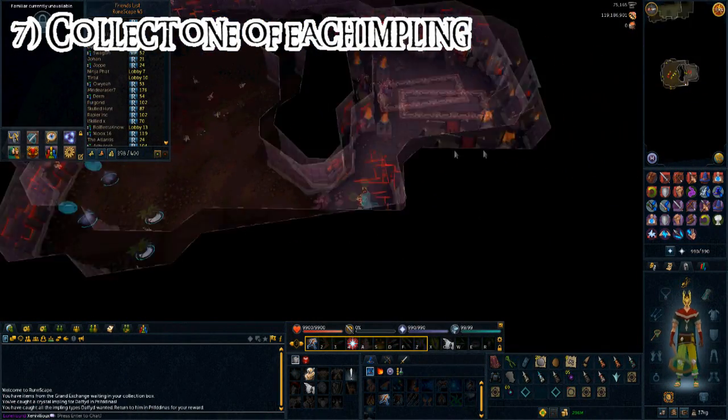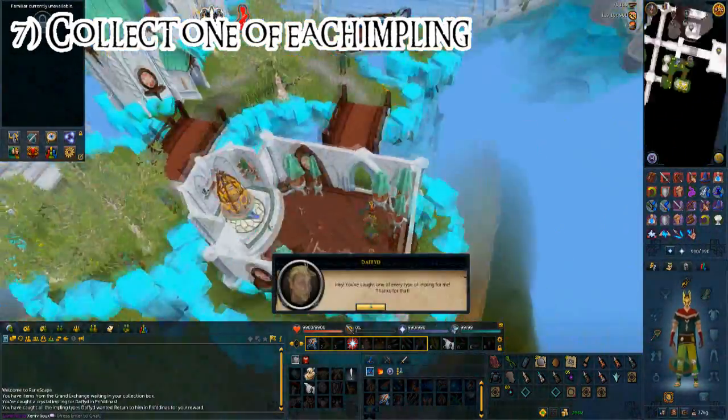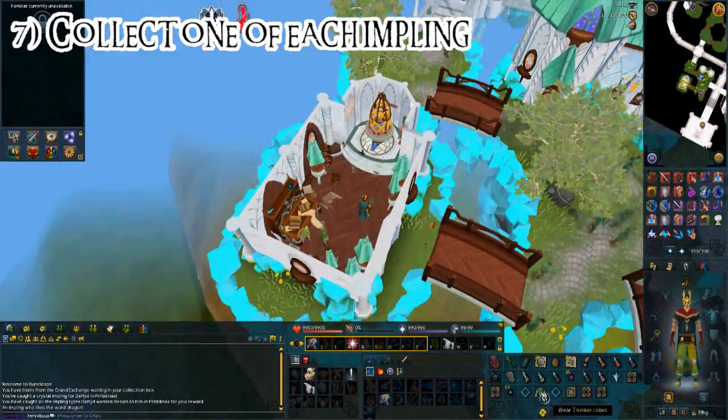But like I said, I did it inside the dungeon where it's supposed to be less rare, so yeah, that might be an idea for you guys as well. So once you're done, talk to Daffod and you'll get Thinker robes and trousers, and you'll complete the requirement.